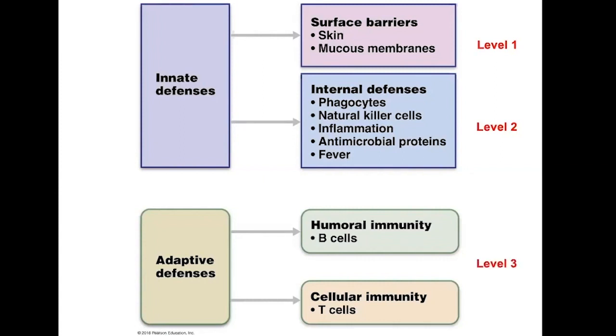The innate response, recall, is going to be your first response. It is rapid, immediate, and occurs within the first 12 hours of exposure to the pathogen. The adaptive response is going to be much slower, but it is going to be long-lived. And remember, subsequent responses are going to be stronger and quicker. So there is a difference between the initial encounter and all subsequent or later encounters. It will involve B cells, B lymphocytes, through what is called humoral immunity, and T lymphocytes through cell-mediated immunity. We'll be looking at this in other videos.